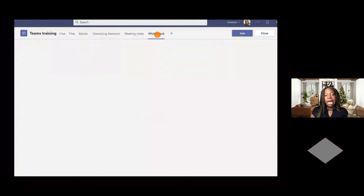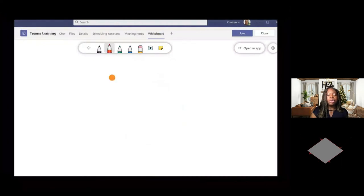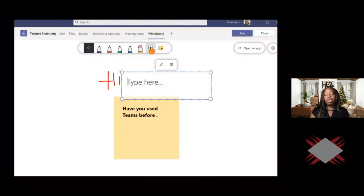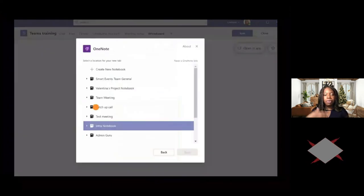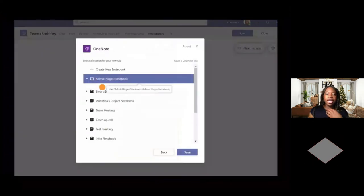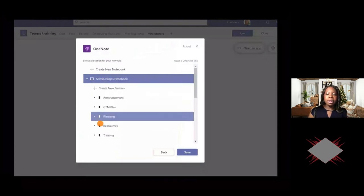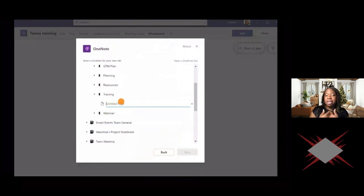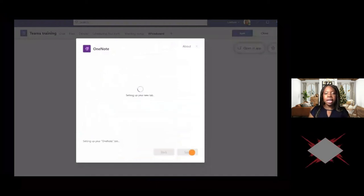You can also add a whiteboard — it's great for brainstorming sessions. You can prepare the whiteboard before the meeting by writing with a pencil, adding sticky notes, asking questions, or starting the brainstorm directly. I also like to add a OneNote tab so I can correlate my OneNote notebook directly and select a section where everyone can take meeting notes together — not just me, but everyone invited to that meeting. Just give it a name and click save.